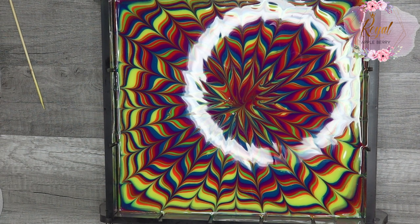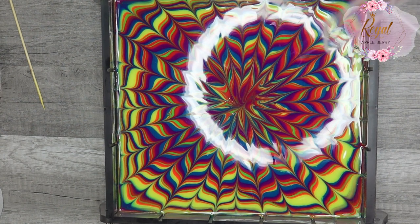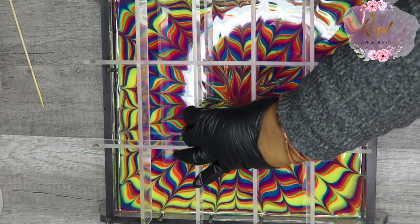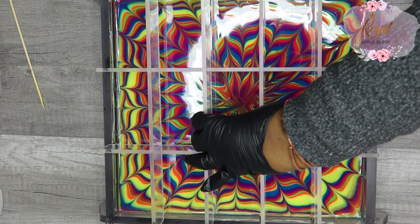Oh my goodness, I kind of just want to go back down again, but I think we are going to leave well enough alone. So I'm going to go ahead and put these dividers in here before I lose it and do it anyway. So here are my dividers. They're already set up. Make sure I'm putting it the right way. Don't go in here and muck nothing up. So let me get everything aligned.